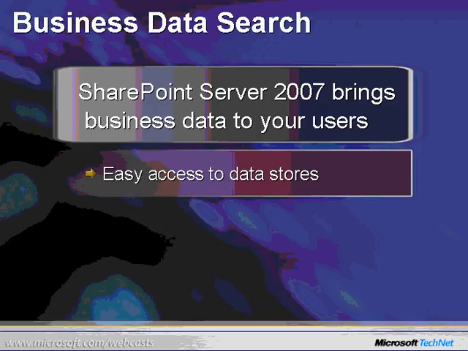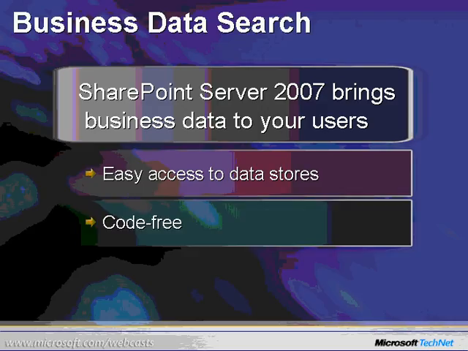Let's look for that business data, and let's actually find it very, very easily. It's code-free. Now, with code-free, I should try to draw. Let me try to draw it here. Let me draw a little star. It's kind of code-free, right? That's my built-in asterisk, right?